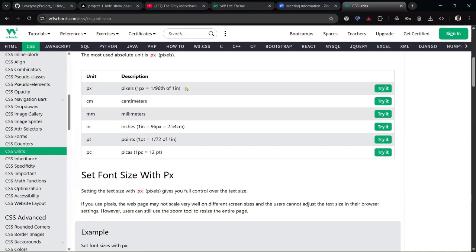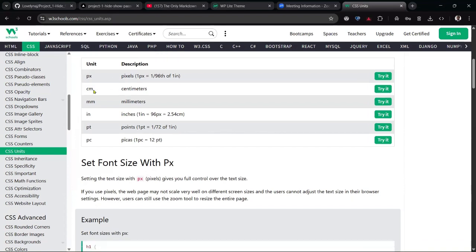That is a conversion here. And then we have centimeters, millimeters, and inch. 1 inch is 96 pixels, right? 1 inch is 96 pixels, and it is equal to 2.54 centimeters. So this is also another conversion.